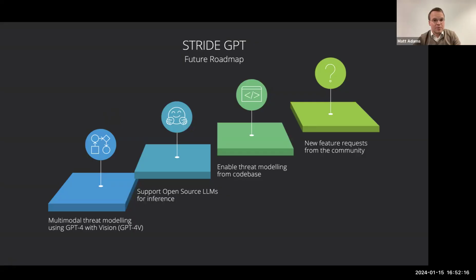So then on the future roadmap, I've just got a few ideas that I'm working on alongside my other projects. I'd like to, the idea of having Stride GPT take a diagram that you've drawn in Excalidraw or Draw AI or something like that, or even a whiteboard sketch, and then produce a threat model, I think would be really cool. So that's something that I'm looking to implement in the future. It may not get you to the same level of detail as providing that textual description. I think it's quite an interesting thing to integrate.